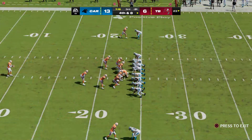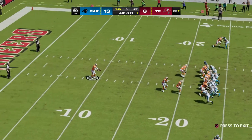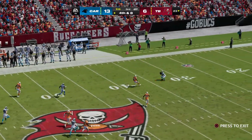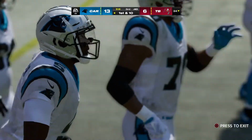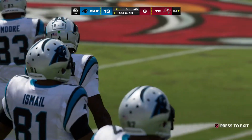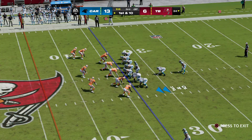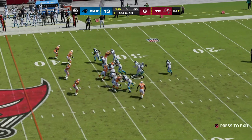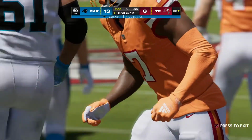This Bucs offense was not great in terms of point production when Jameis Winston was the starter. But they were certainly better than they've been here in these 2 games with Josh Freeman. Now, again, the Oilers' defense is terrific. This Panthers' defense has been terrific this year also. So there's a little bit of grace there, but the fact is the fact. No touchdowns now in 6.5 quarters of Josh Freeman as the starter here in Tampa. Again, this Buccaneers defense is too good for this offense. Continue to hold it back.